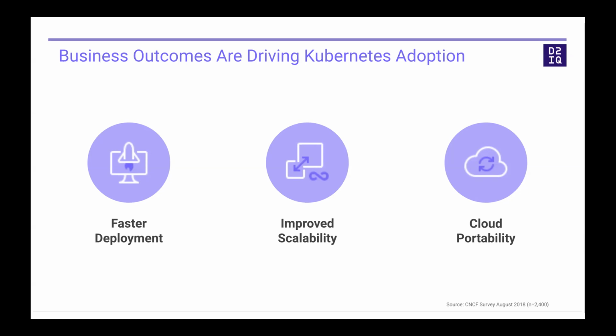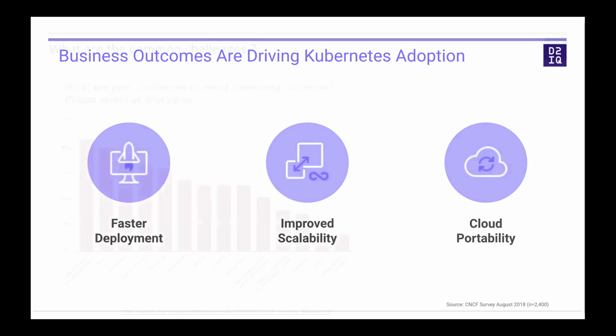So customers say it allows me to respond to business faster and gives me greater efficiency to improve my scalability. And then finally, cloud portability. I mean, we live in a world today where it's all about hybrid and not just on-prem. So, hey, I need these containers and I need my Kubernetes platform to be portable, lightweight. I want to be able to migrate applications. I want that agility and flexibility to have true cloud portability. And that's what's driving a lot of that adoption.